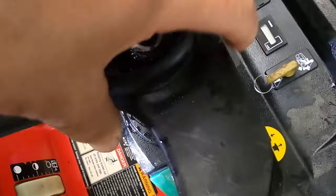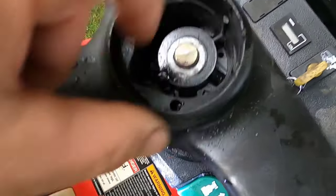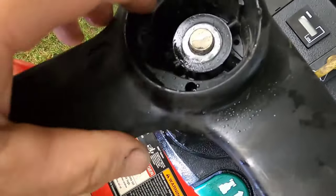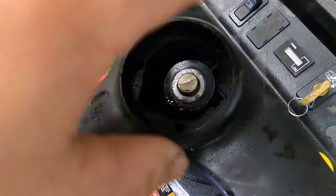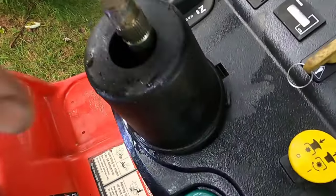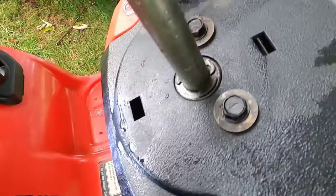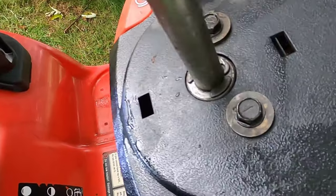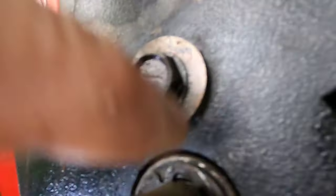To get the steering wheel off, use a big wheel puller. Before you do, spray some lubricant down the shaft because it just won't move on its own. I don't know if you can still buy the steering wheel or what the price would be, so do your best not to break it. After it sat for a while with the lubricant, I pulled it off. Then this cup — it has tabs on the top and bottom, just squeeze it and it comes right out. Next, you have the C-clip; remove it with a screwdriver.